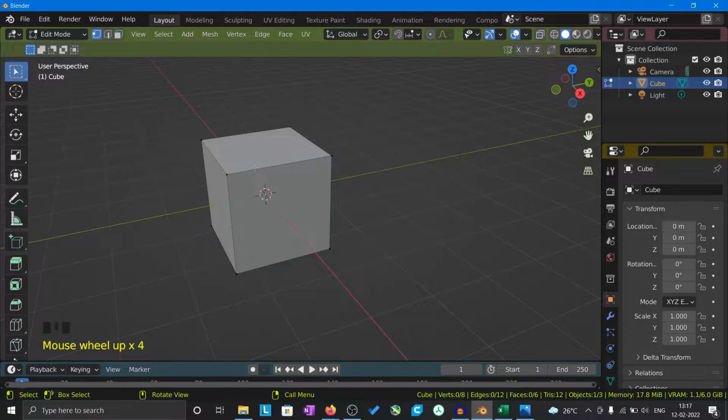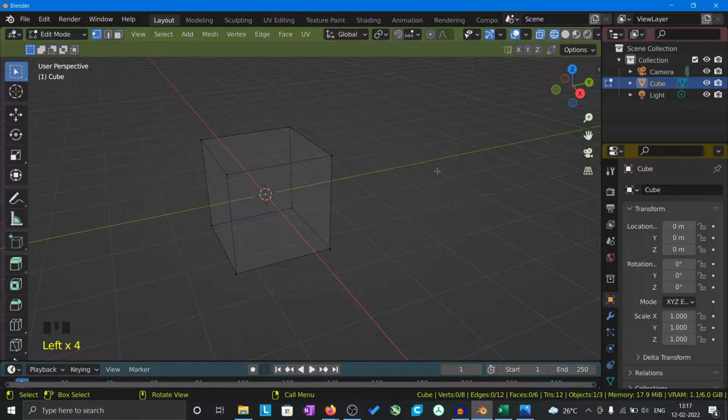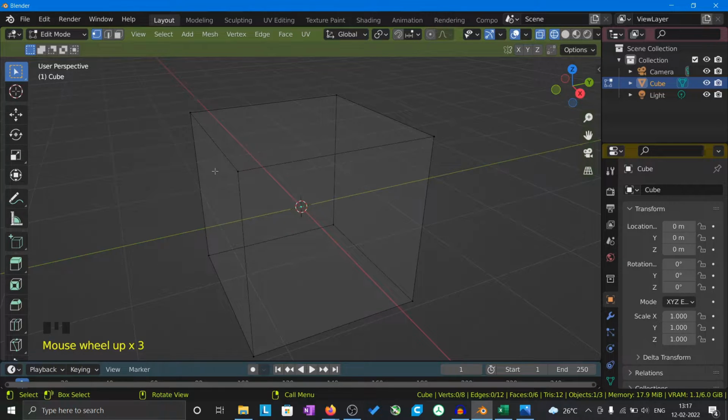So what are these three main elements? A vertex is nothing but a point, an edge is nothing but the connection of two vertices, and a face is nothing but a formation of vertices and edges. To see clearly, you can go to wireframe mode above here. This we also saw in the previous video.